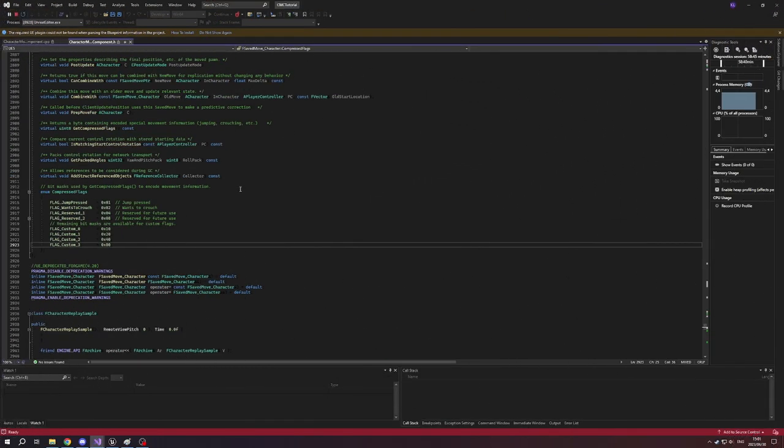So to kick off, what are we trying to achieve here, right? We obviously want to add in our own movement modes, because those will allow us to do all those fancy little things we saw with the walking and the falling and all that kind of stuff. Then we also want to be able to send through some informational data, like jump pressed, wants to crouch, if you want to go into sliding, if you want to start sprinting, you want to send those flags through, if you want to start flying.